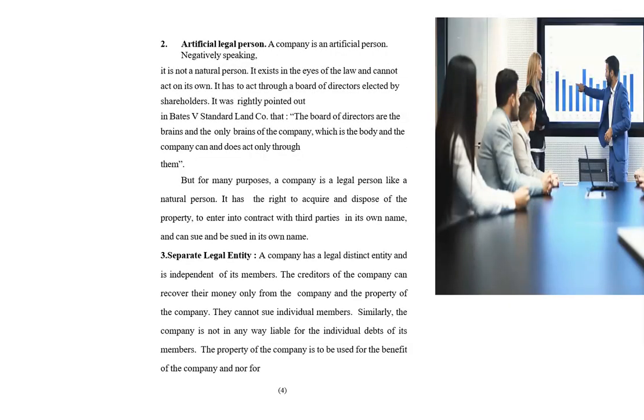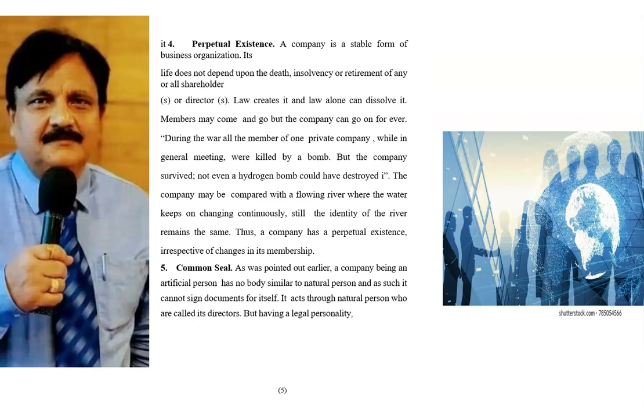So it's an artificial legal person. A company is a legal person like a natural person. It has the right to acquire and dispose of property. It is a separate legal entity, separate from its shareholders, directors, or promoters. It has perpetual existence. Directors may come, may resign, may leave, or may even be deceased, but the company's account continues forever.